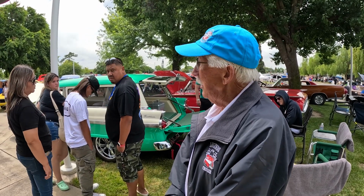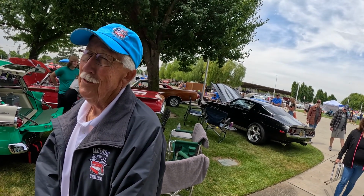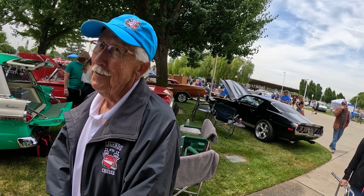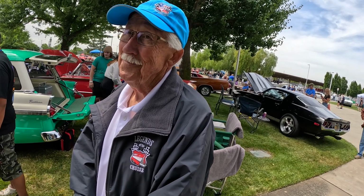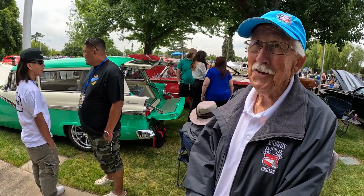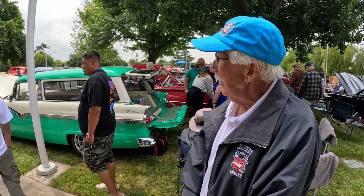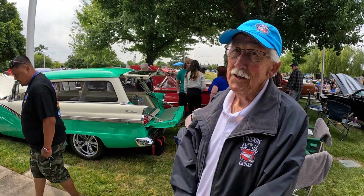This is basically a Mustang. It sounds like a Mustang going down the road. It's loud. It's a nice car. Where did you find the car? It came out of Minnesota. They talk funny there, you know. And I had to get a donor car for the odds and ends.